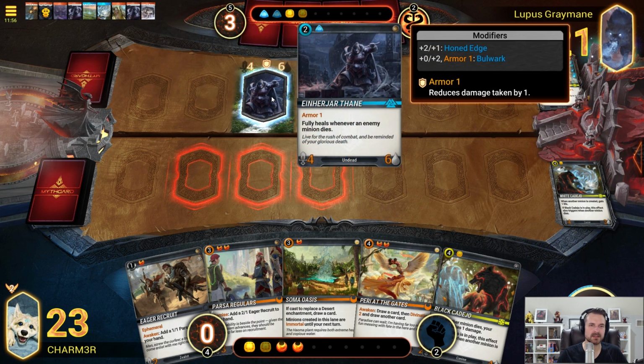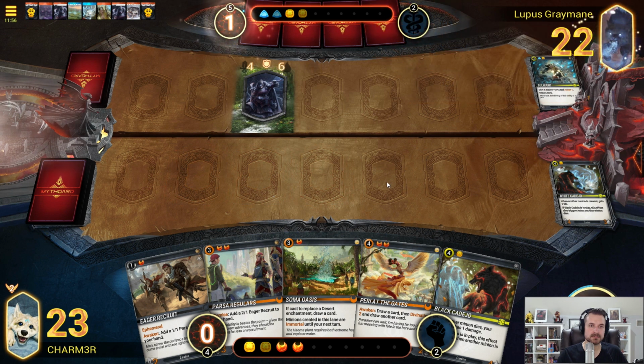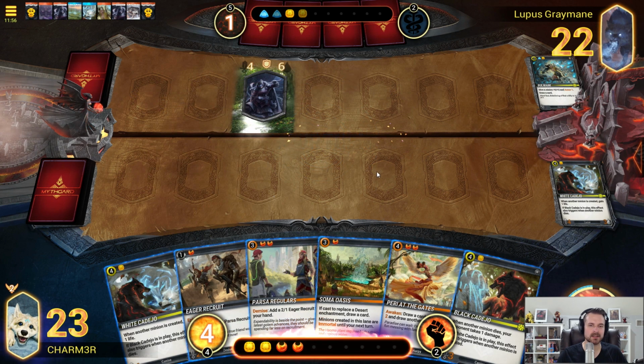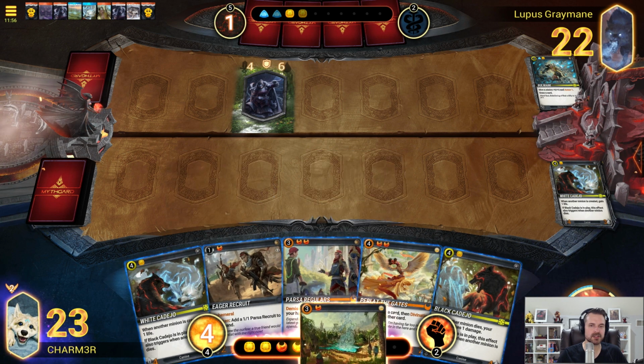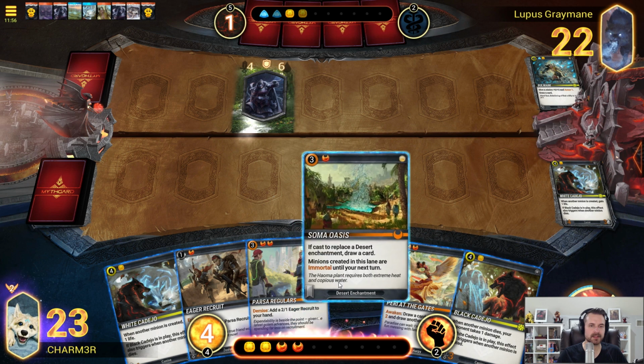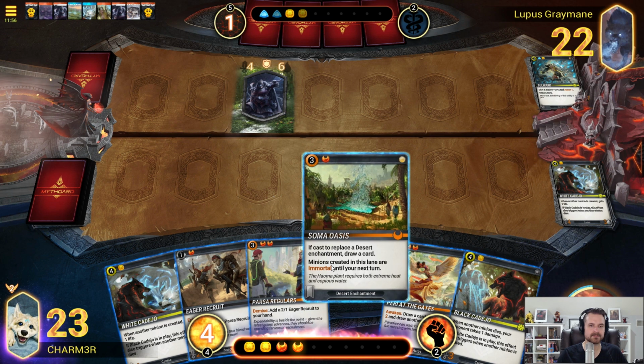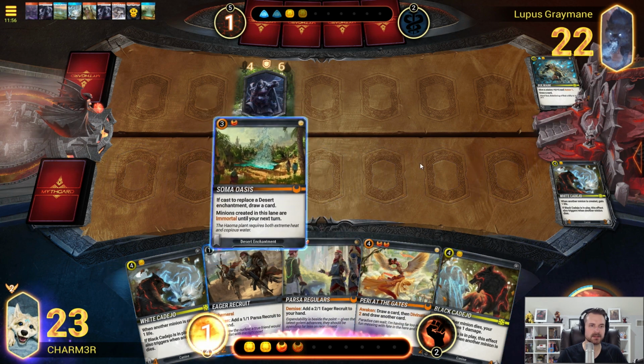This Thane is going to become very difficult for us to deal with unless we find more traditional, just straight up hard removal. So in this instance, I think we're going to ship... Actually, you know what? I think we're going to keep the Oasis because that'll help us buy even further time. Let's actually play the Oasis here.